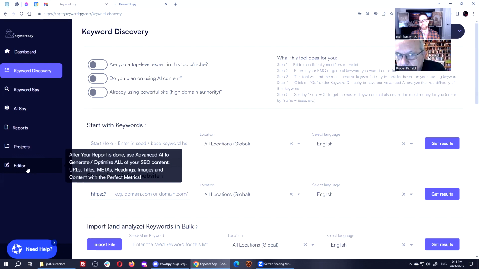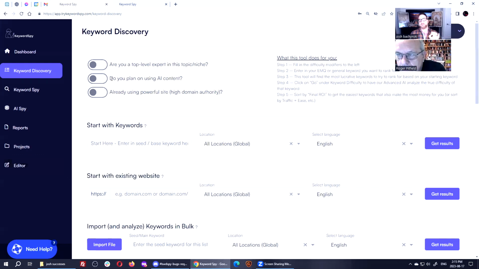We can see all the rankings in the back end. But for risk mitigation here, I would have made it slightly more difficult in the system if you're using AI content. Because I don't know what you're going to do. It didn't mean our AI content. Our AI content is great.